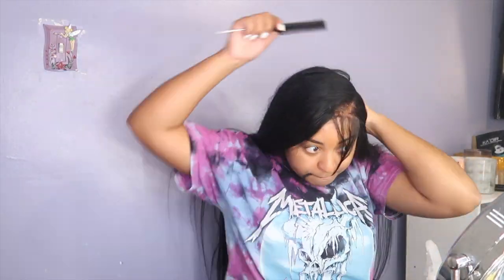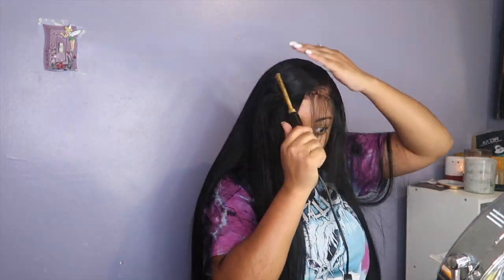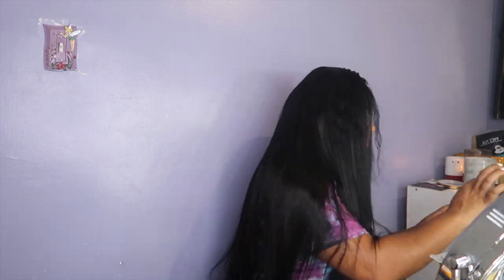Honestly, this was my favorite part, working on the closure. I was so excited to get to this part, because I just wanted to see what my hands can really do. So here I'm using a wax stick and my hot comb to just flatten out that top area, because you always want your installs to be nice and flat and just looking real good. I know you guys see that bald spot on the closure, from plucking too much hair. But you guys are gonna see later on in the video how I fix that and make it look real good.